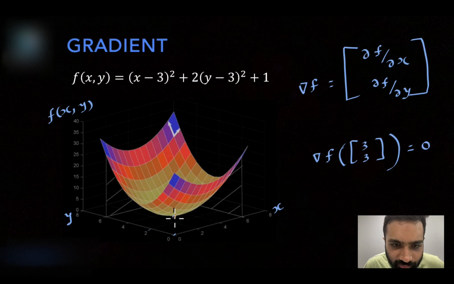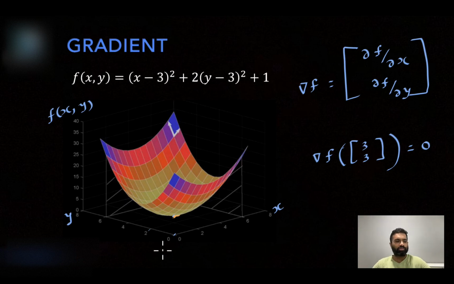And here, if you see that on the x-axis the function value, if you draw a tangent, it has a 0 slope, and similarly if you draw a tangent along the y-axis, it will also have a 0 slope. So the rate of change of the function along the x and y directions both have a 0 value, so the gradient will also have a value 0. So hopefully that is fine.